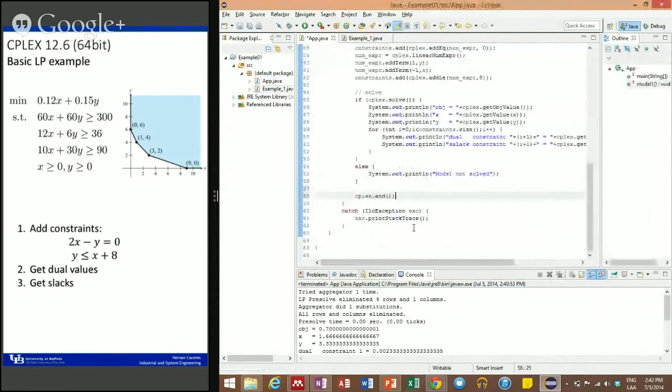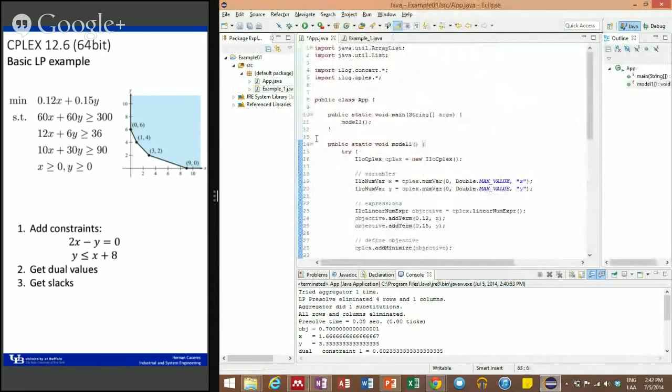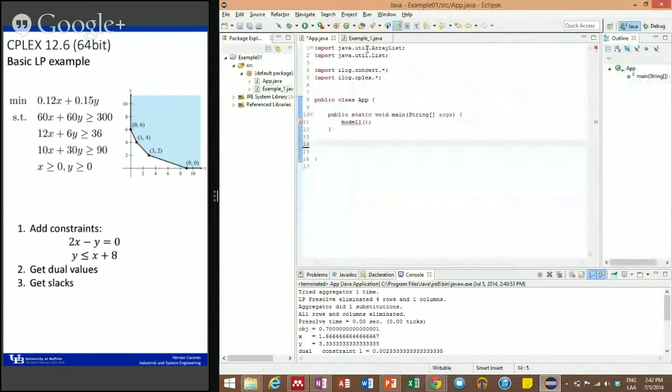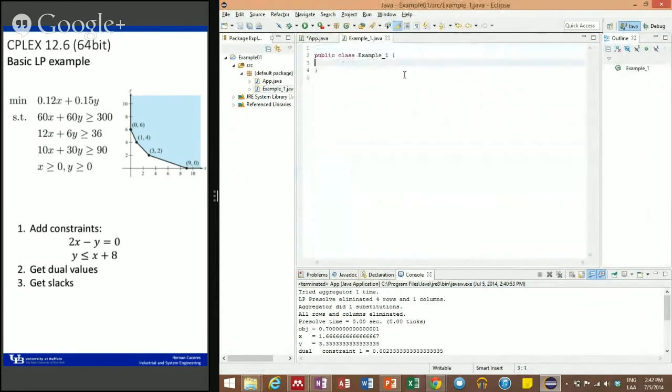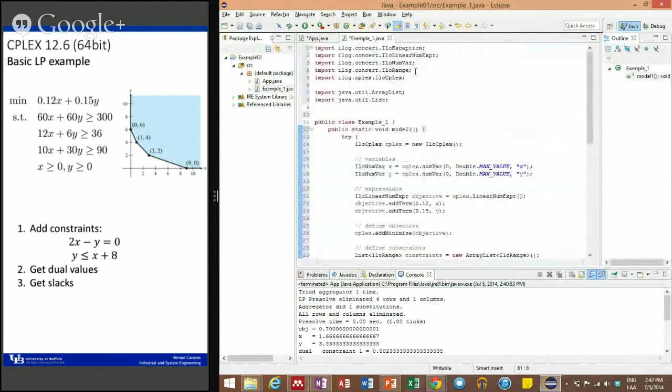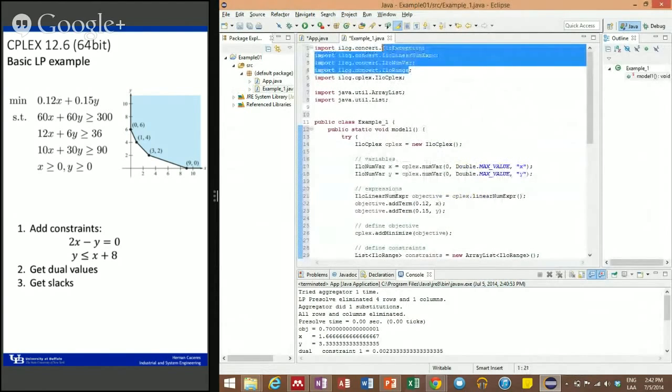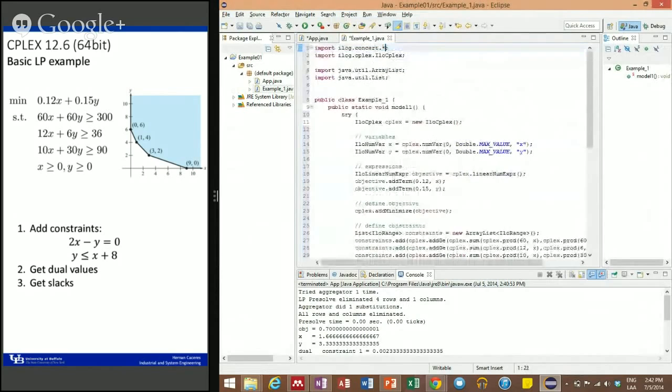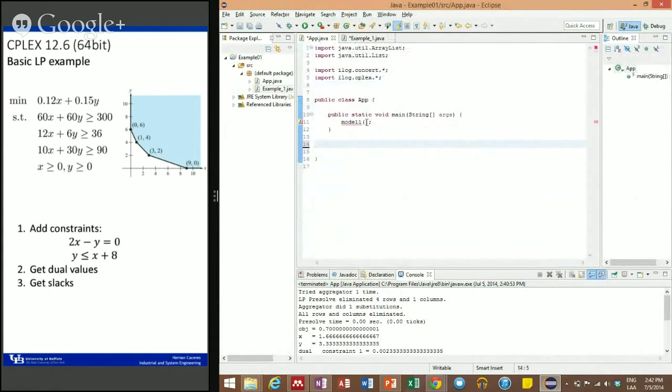I'm gonna move everything there. All right. The reason why I'm doing this is because I'm gonna publish this code in GitHub, so you can just download that class there.